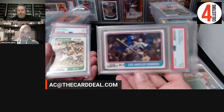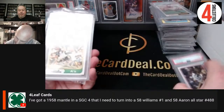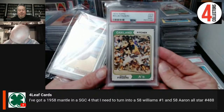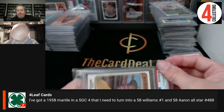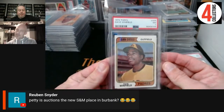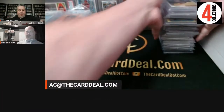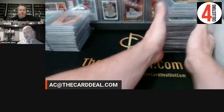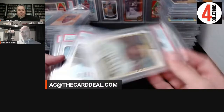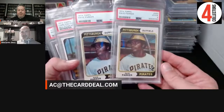There's a Garvey I like in a 7. This one got the OC designation, but there's a Raleigh in a 9 OC. And then a Winfield rookie in a 7. If anybody's interested, just email me and I can send you better scans that I took of all these in a nice light box that doesn't have a lot of glare. I keep them in these loose baggies because it's easier to pull them in and out for showing them. Here's a couple Dave Parker rookies.